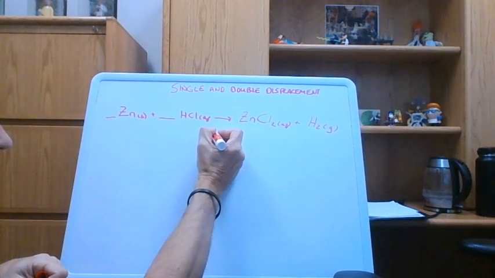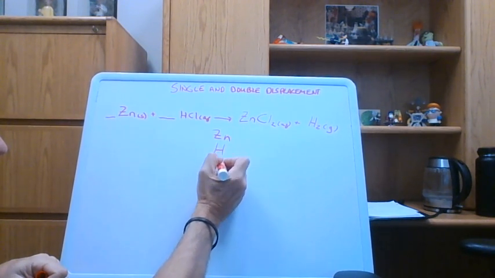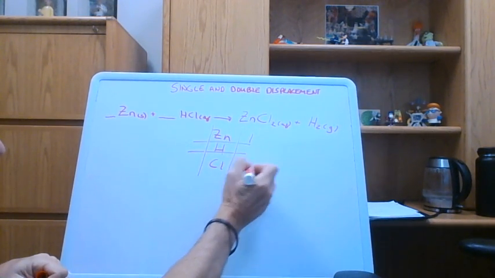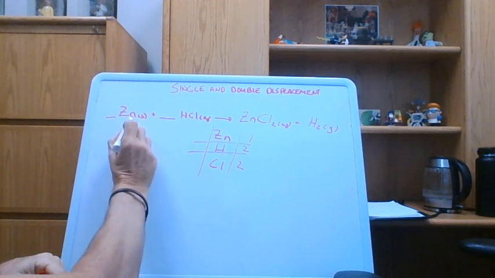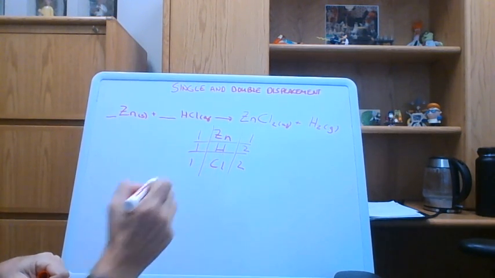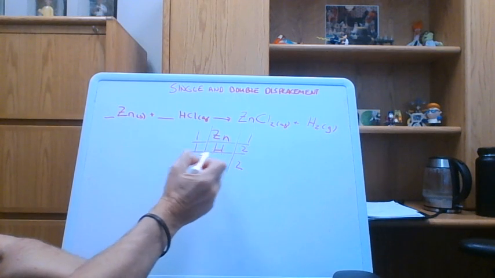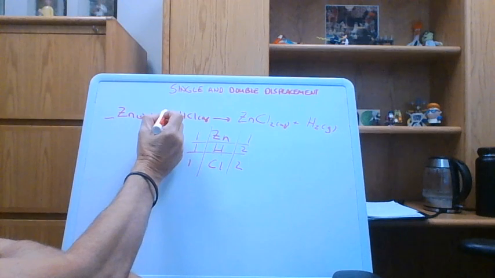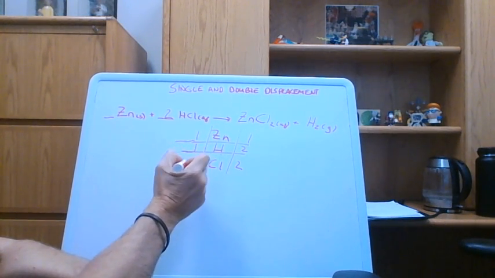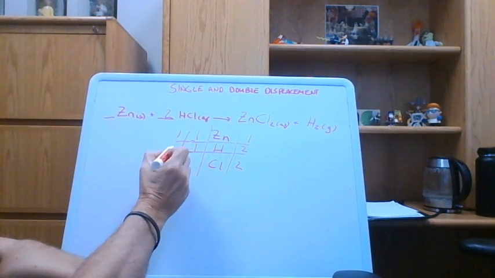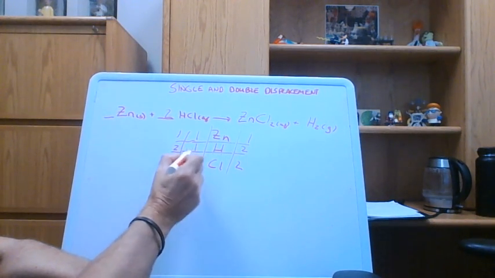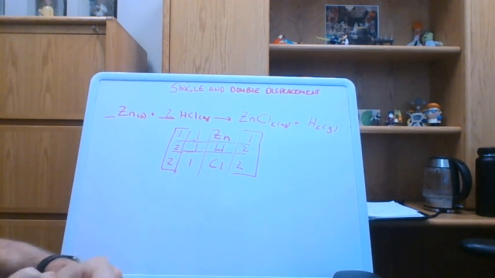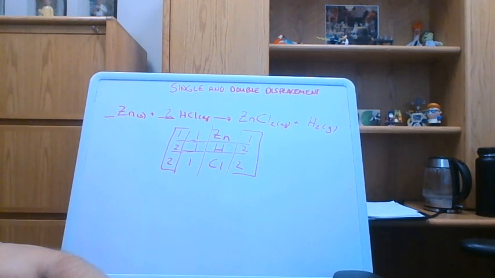Now we have to balance our equation. So we're trying to balance our zinc, our hydrogen, and our chlorine. Here we have 1 zinc atom, 2 chlorine atoms, and 2 hydrogen atoms. Here we have 1 zinc, 1 hydrogen, and 1 chlorine atom. So we have odd numbers here, even numbers there. We're going to have to make these odd numbers even. So we put a coefficient of 2 in front of our HCl. We still only have 1 zinc atom, but now we have 2 hydrogen and 2 chlorine, and now we have a balanced chemical reaction. So that would be the product of that single displacement.